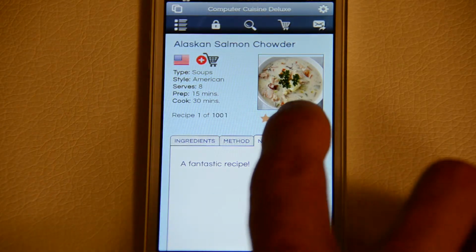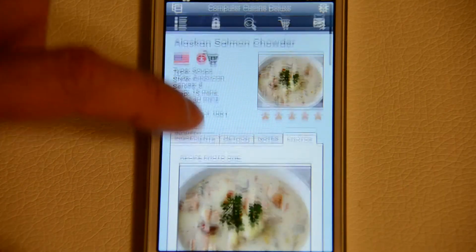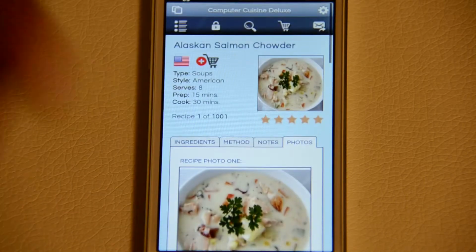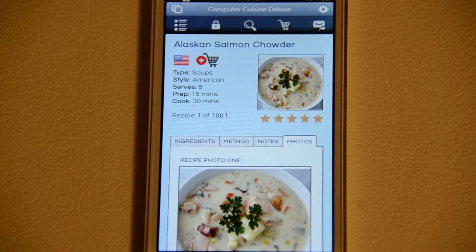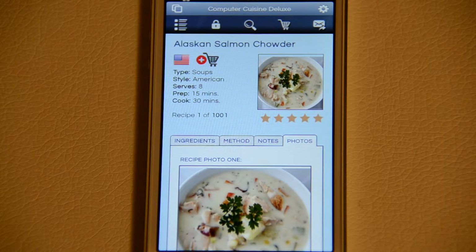And you can also tap on the photos. So everything that you see on the desktop version is automatically transferred here right in the palm of your hand. Now, you do have your entire recipe collection in the palm of your hand, and what's nice is you don't need a network. If you don't have coverage, it really doesn't matter because your files are copied onto the device. So you're not using cellular minutes to access this like you would be if you're searching for something online. It's really powerful, really convenient.